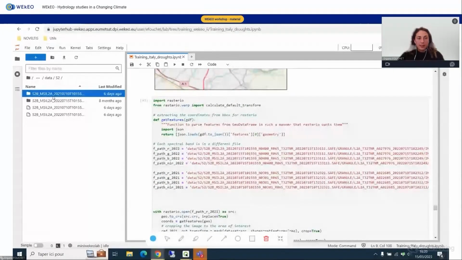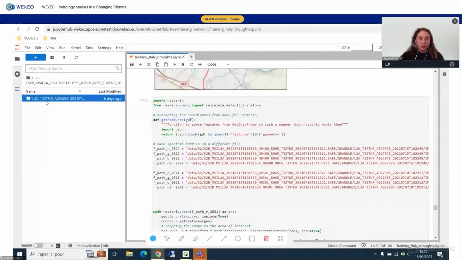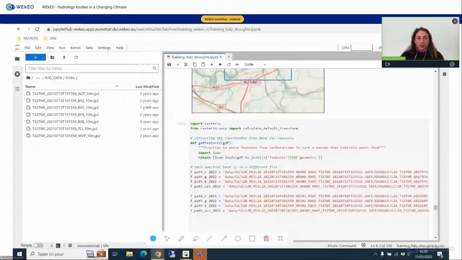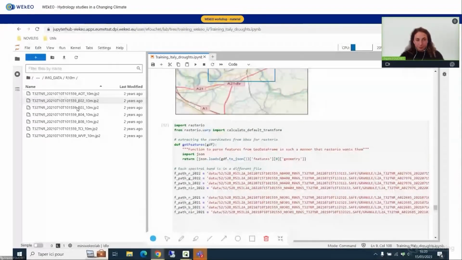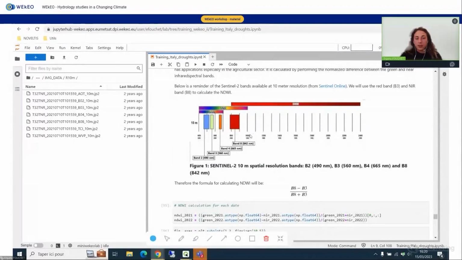If you have a look at these images, you have the granule here, images at 10 meter resolution, as I said, and you will see that you have several tiles, and we have a little plot about how the Sentinel-2 images work. Band 2 refers to the blue color, then you have the green color, the red color, and the near infrared color.